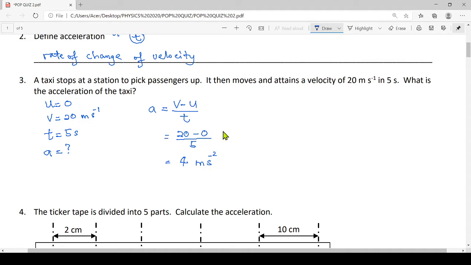So, di atas sini, unitnya ialah meter per second. Bawah adalah second. Alright. So, meter per second bahagi dengan second, darab 1 per second. So, I have meter per second kuasa 2. Ini bersamaan dengan meter second kuasa negatif 2. Okay, so that's how we come up with the unit meter per second square.